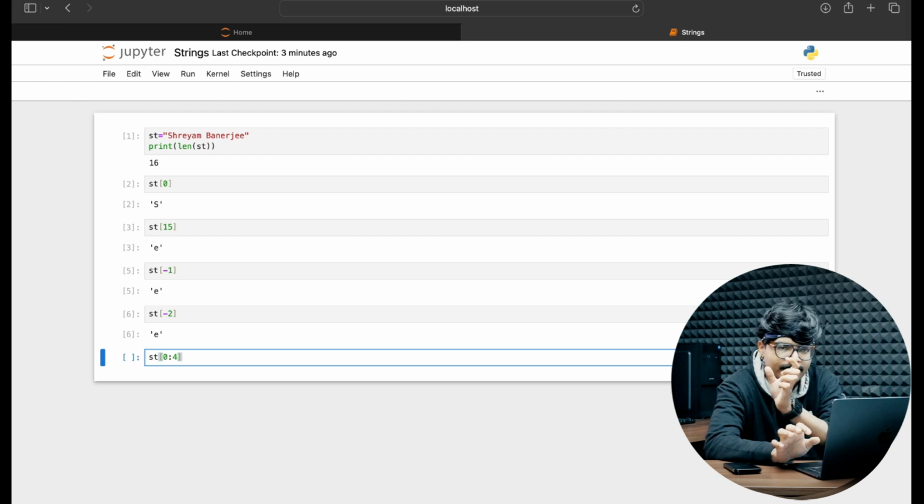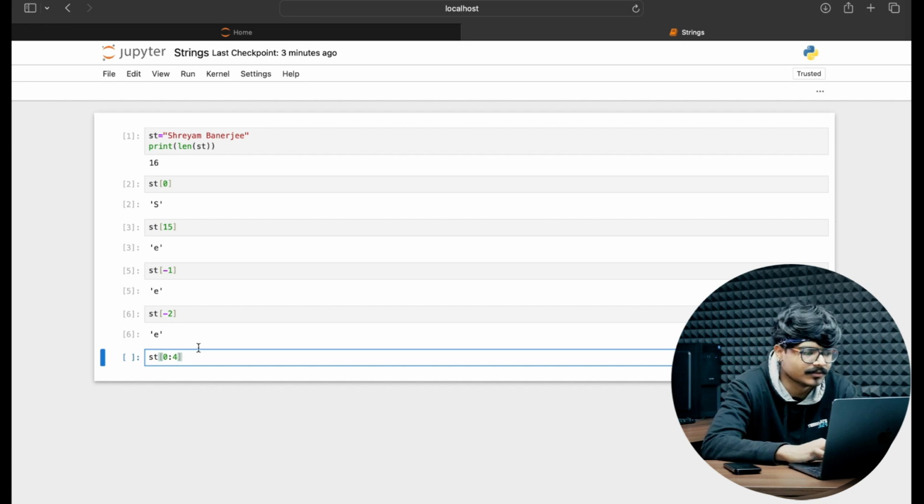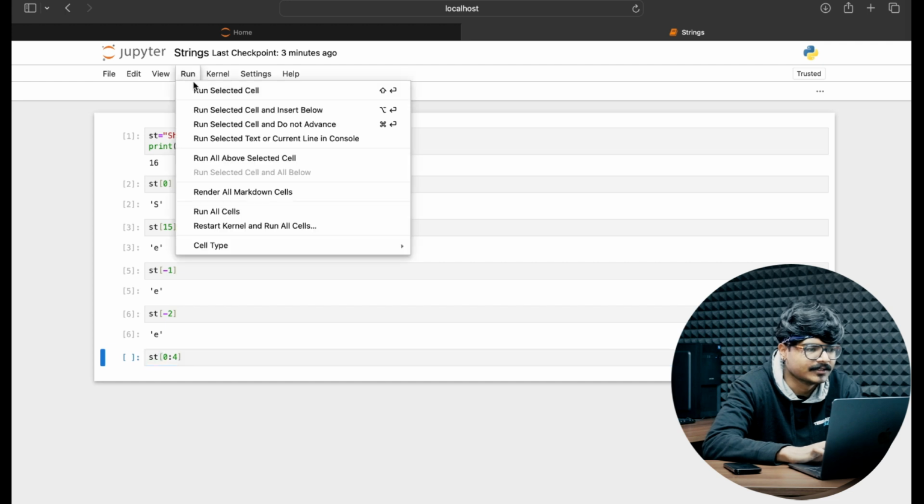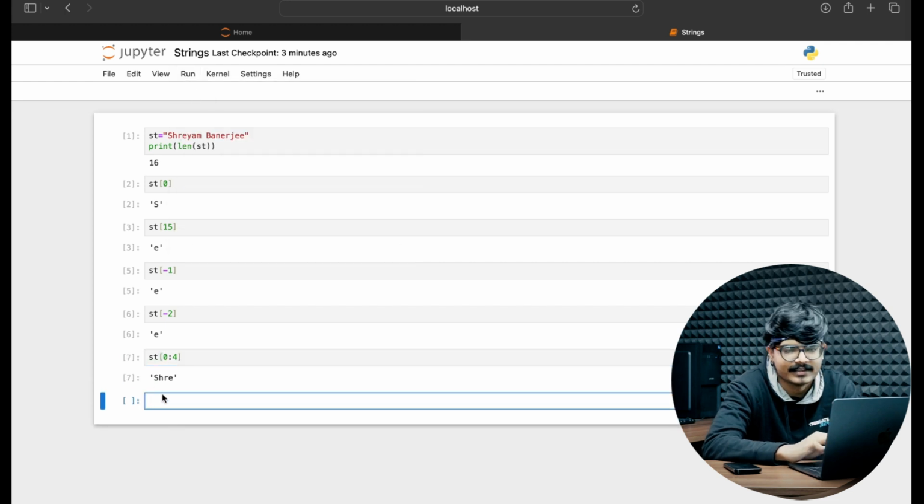So whatever your end range is, in this case it's 4, Python will access till the end minus 1, okay? So if I run this, you'll see that you get 0, 1, 2, and 3. So that's S, H, R, and E, all right? That's the idea. So this picks out a substring.